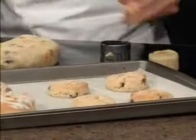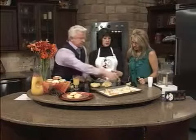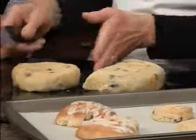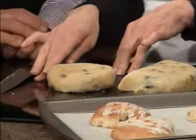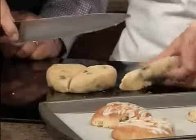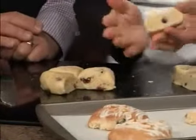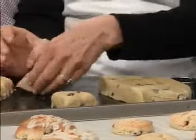You want them cold — that way they don't spread out so much. These kind of spread out; I should have chilled them. This is a separate dough. If you want to create those little pie wedgie things, you make a four-inch round disc — that's kind of the traditional shape of a scone. Then you cut it in half, and then cut it in half again. Then I kind of wedge it with my fingers. It's just fun — I like it long and different.